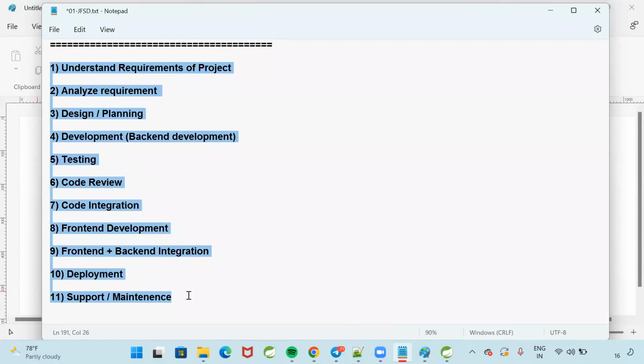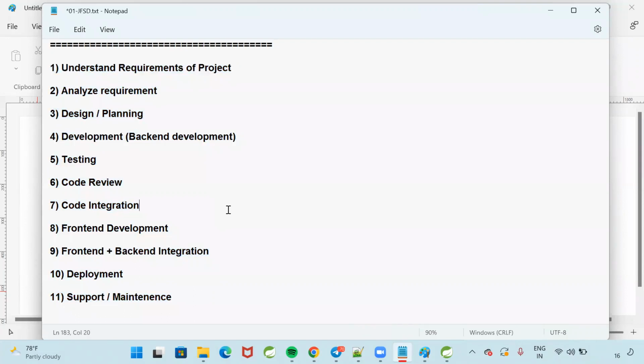Yes, sir. I mean, that is the best practice basically. Whatever code you write, you will review it, you will test it, then you will integrate it. After integration also, you can do the review, you can do the testing. It depends upon the project requirement. Yes. That testing is different, our testing is different, right? Our testing is called unit testing. That means whatever code I write, I am going to test it. The tester is going to test the entire project. Got it? Right.